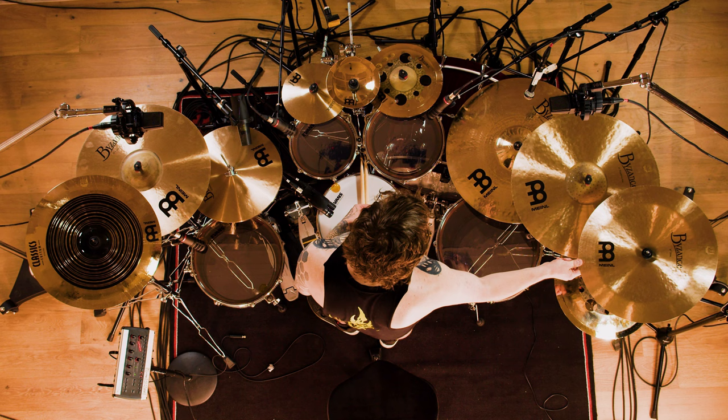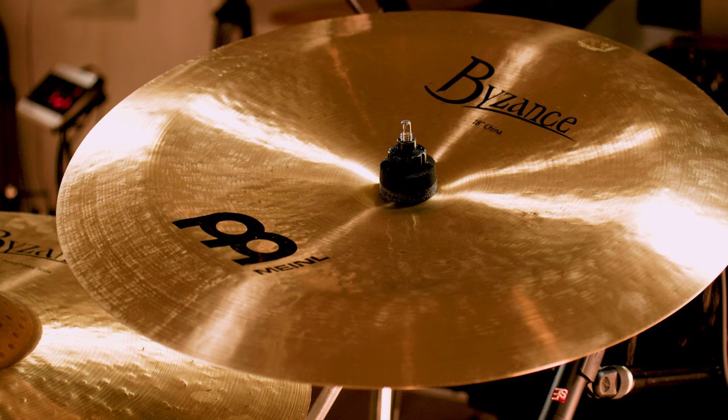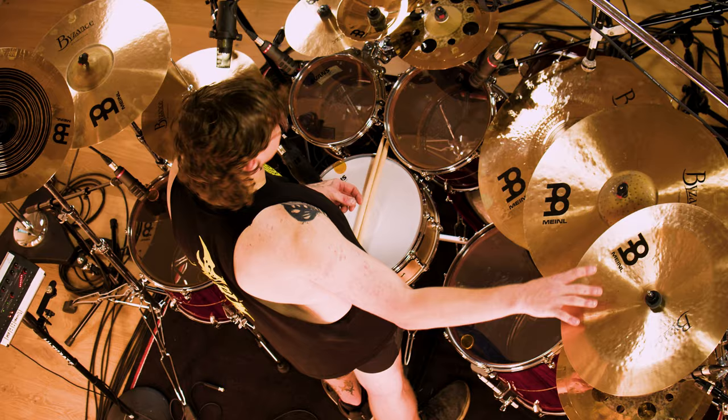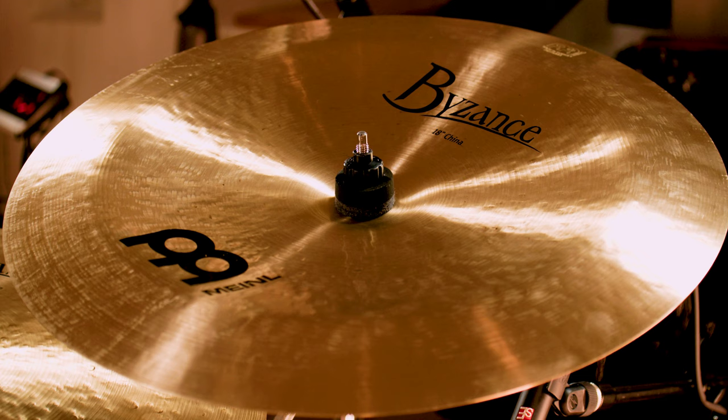Over here, I have another China. It's an 18-inch Byzance Traditional. And this is actually a cymbal I hadn't played until coming to Nashville. I have the Trash China version at home, and I wanted to try this one, and I think I just might have to switch because the body of this thing is insane. I absolutely love the way the Byzance Chinas sound, but this one in particular is like the perfect all-around China, and it really carries when I'm digging into it.